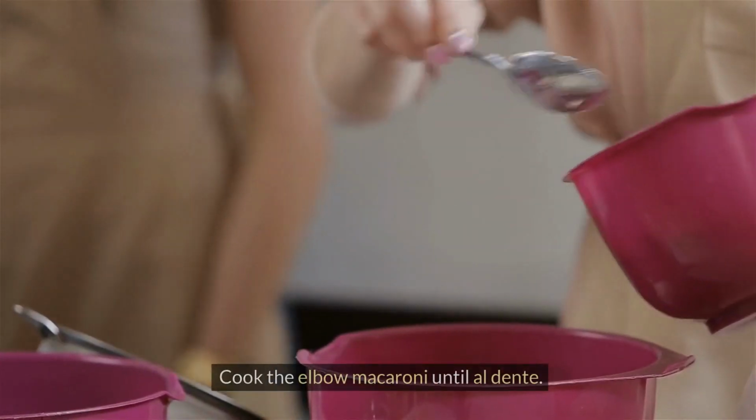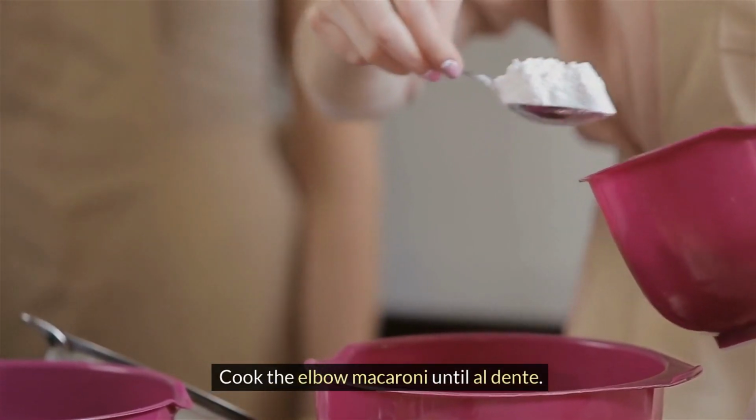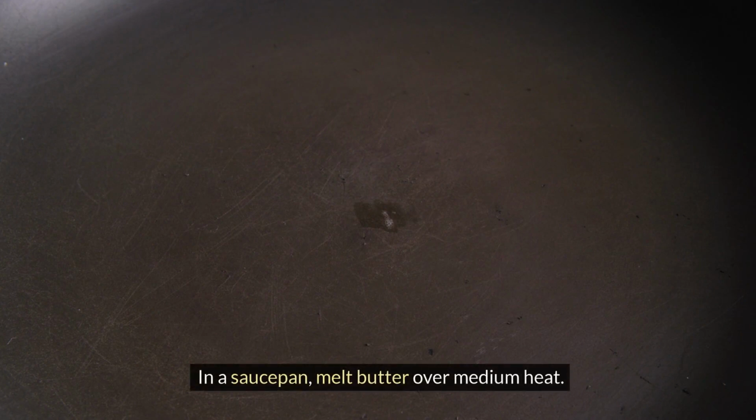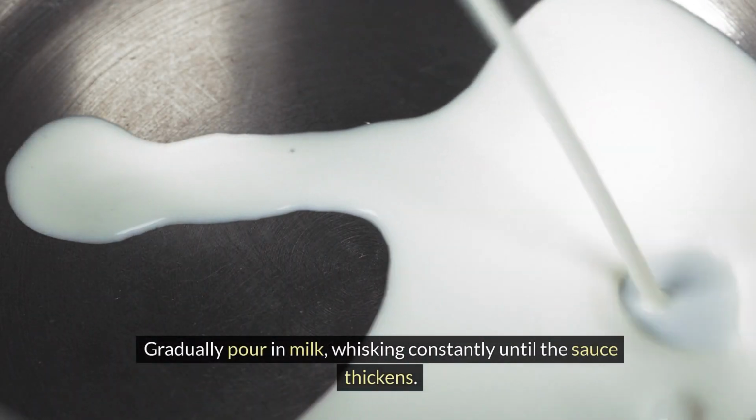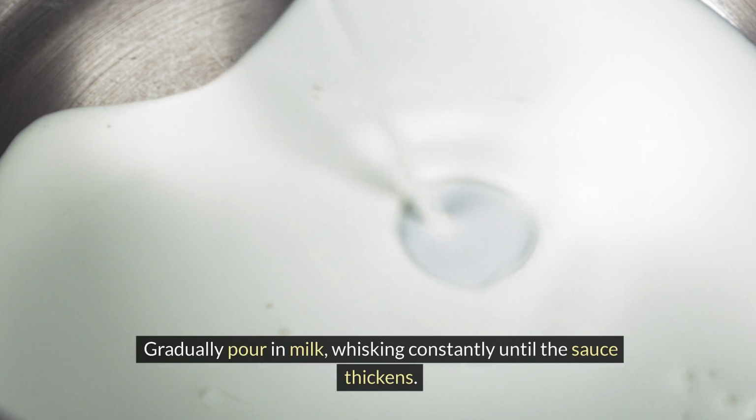Method. 1. Cook the elbow macaroni until al dente. Drain and set aside. 2. In a saucepan, melt butter over medium heat. Add flour and whisk until golden brown. 3. Gradually pour in milk, whisking constantly until the sauce thickens.